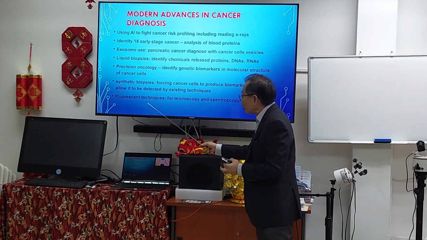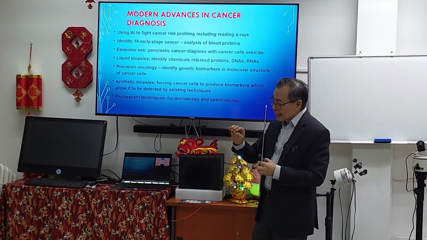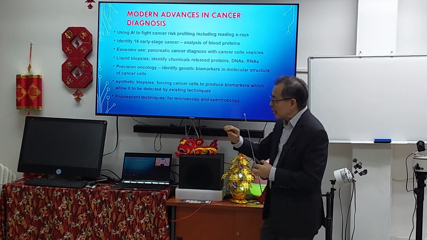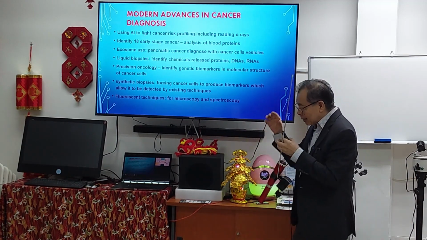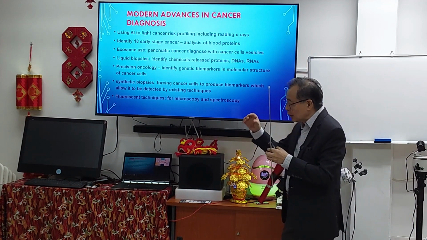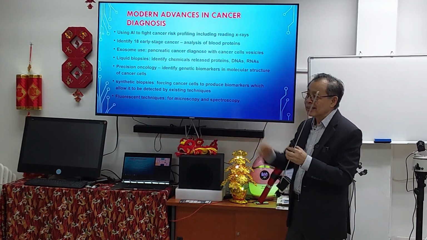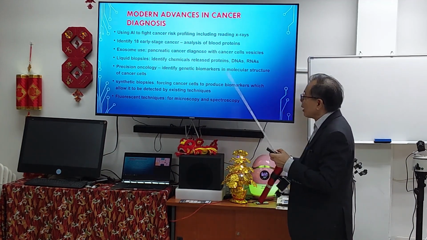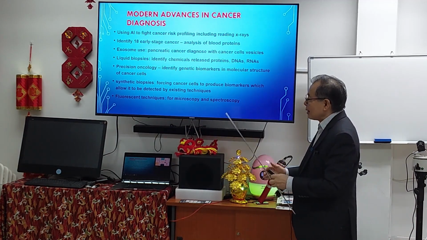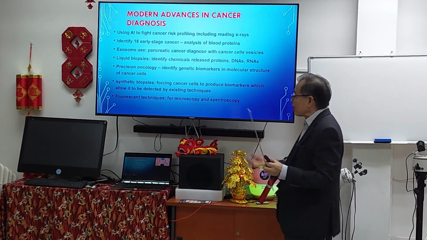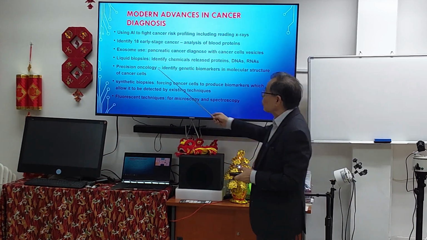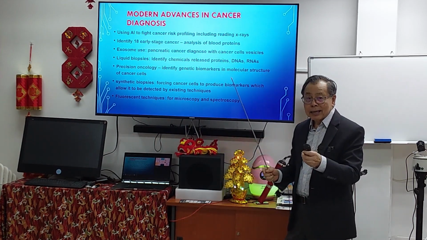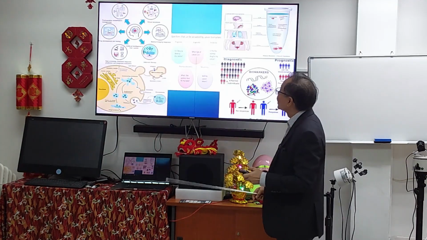And then we can also use fluorescent techniques. That means put a dye, tag the dye with something that will attach itself to the cell. When it attaches itself to the cell, you can use microscopy or spectroscopy to look at it and you can see it fluoresce. Amazing. That's how advanced we are now. So we are no longer at the stage of not being able to do anything until you discover, and by the time you discover, it's too late. We can actually do a lot of things. And these liquid biopsies and this protein in the blood are amazing, because you can just take something that is there and straight away figure out what it is.